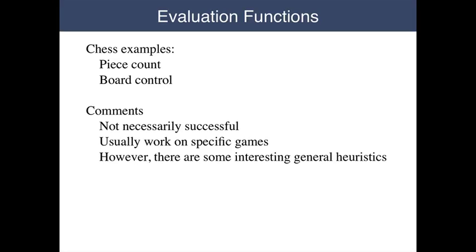The downside of using heuristic functions is that they're not necessarily guaranteed to be successful. They may work in many cases, but they can occasionally fail. This happens, for example, in chess when a player is checkmated even though he has more material and better board control. Still, games often admit heuristics that are useful in the sense that they work more often than not.